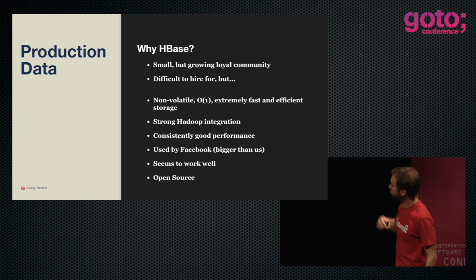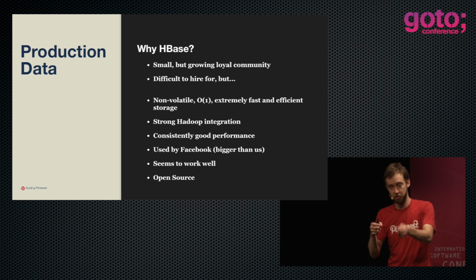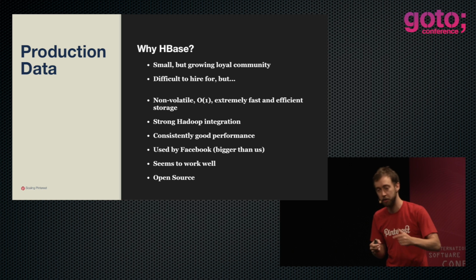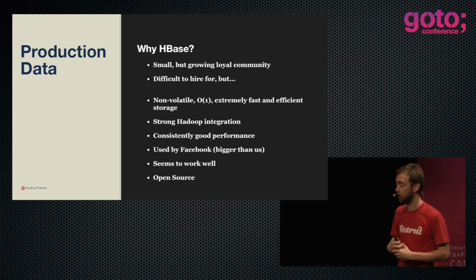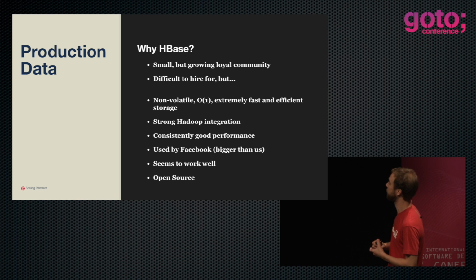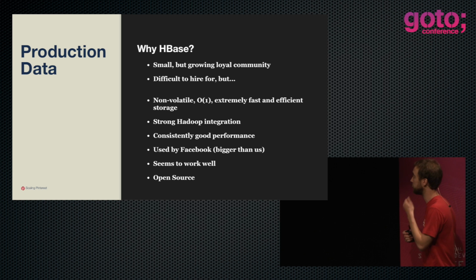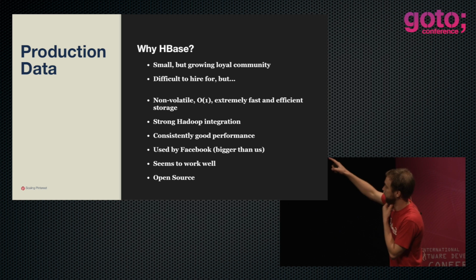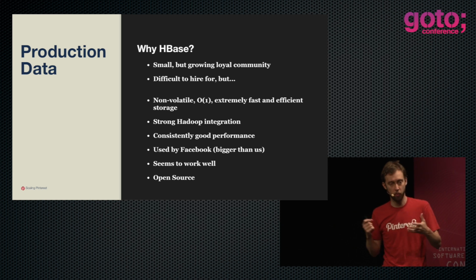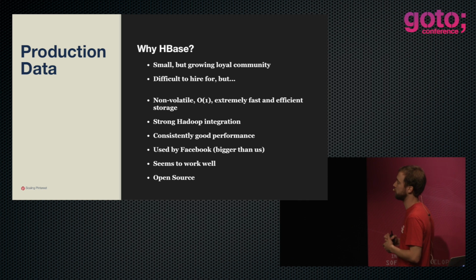So HBase has that nice notion of an actual fast insert. It's O(1), append to the end, a massive fast writing system. So it now supports our home feeds. It's really fast. It's difficult to hire for. We had to grow our own HBase experts. It does have nice, strong Hadoop integration, so if you want to do MapReduce, you can link in immediately. And the performance has been really good.